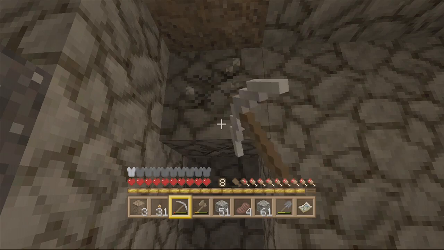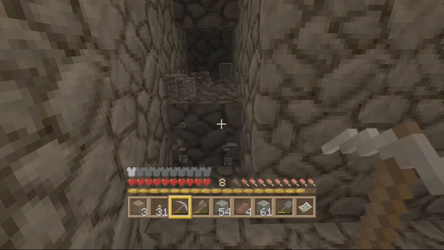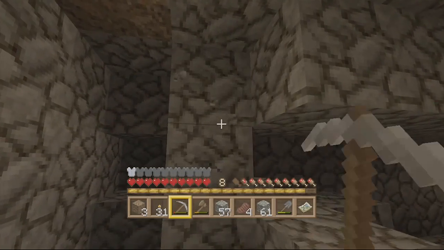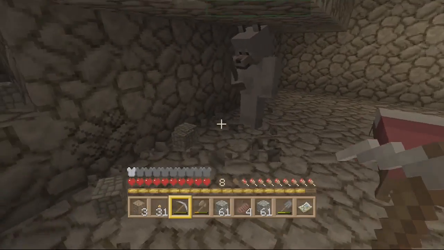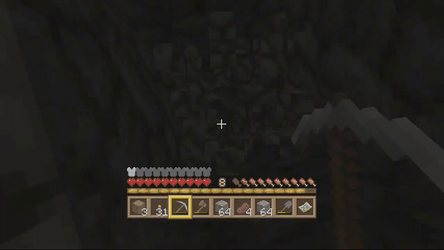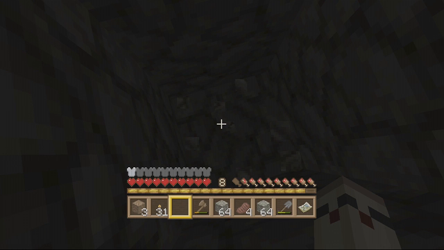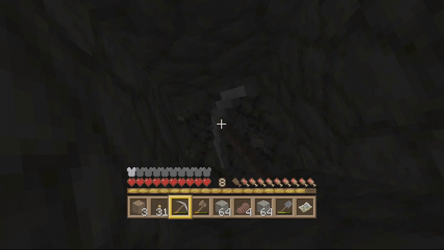Speaking of baddies, I can hear a spider somewhere. Now I don't really know where it is, but hopefully we'll be able to find it. This cave's going to be looking pretty snazzy indeed. It could be underneath. That's a good point, actually. Should we see if we can have a look? Might be like a cave or something. I know you should never mine straight down, but I'm just going to have a little listen and see if I can hit something. I just brought my pickaxe as well, that's right.